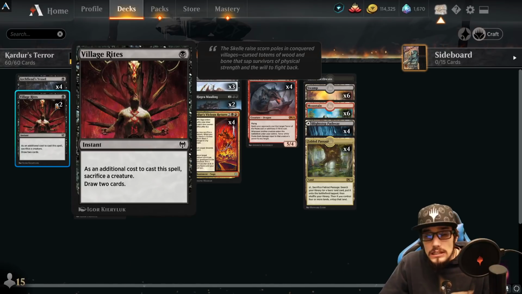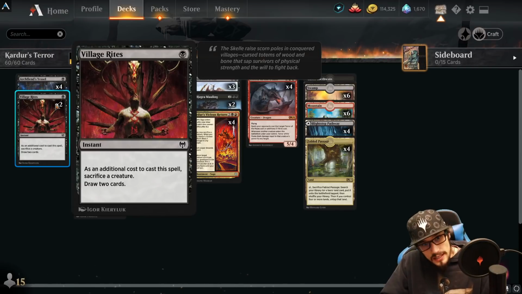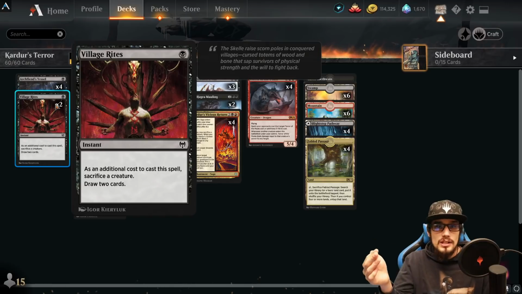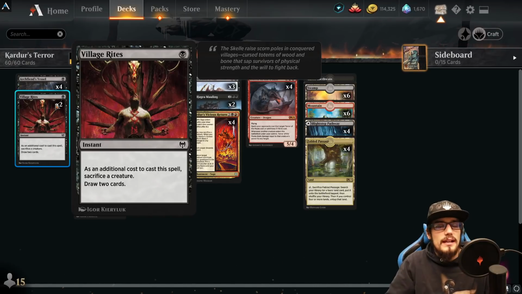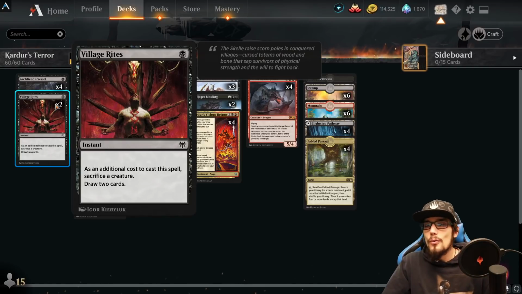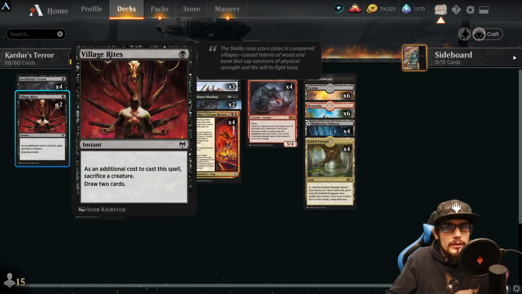That's ideal. We can also use it to chump block, right? Our opponent has a big attacker. We put up a blocker, and instead of just losing the creature, we sacrifice the creature, and that damage doesn't hit us anymore, and we still lose our creature, but we get the draw out of it, and that's the real upside to Village Rites. Whether it's early game and you're trying to find a land, or late game and you're just digging for a specific answer to whatever scenario that you find yourself in.